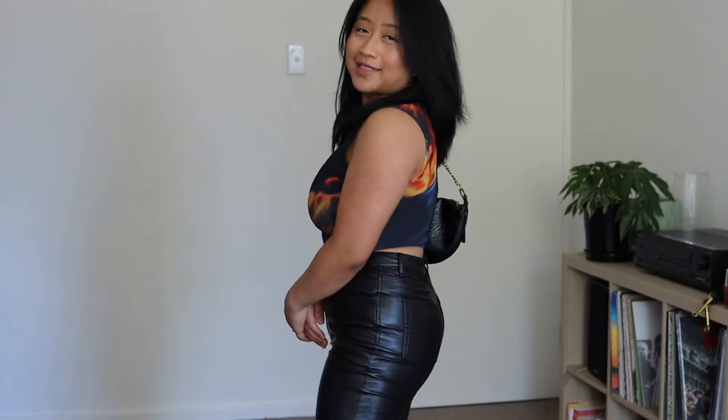I also paired it with my favorite black boots — they're actually my only black pair of boots that I own. For my bag, I'm pairing it with this Charles and Keith bag that I got a couple months ago. I like that it looks like a bum bag — kind of like bum bag but make it fashion. I also love the gold detail and the fake crinkled leather look it has. That is the first outfit — I love it for going out to a nice chill party.